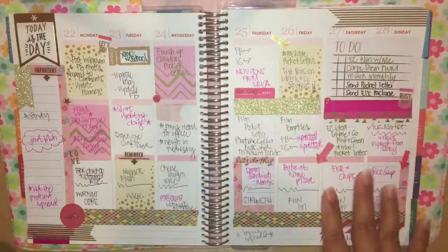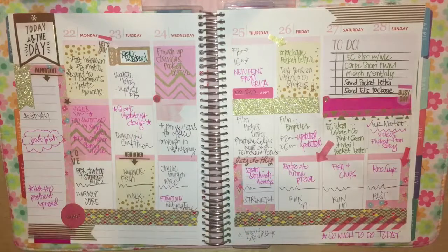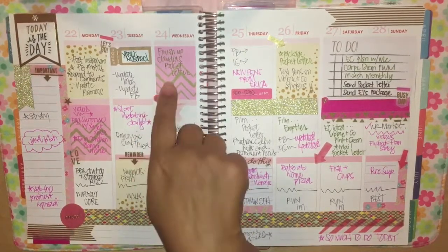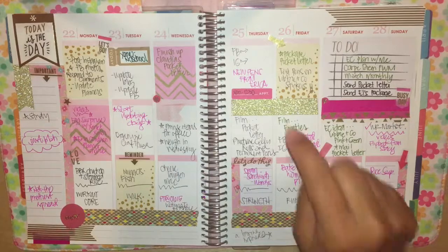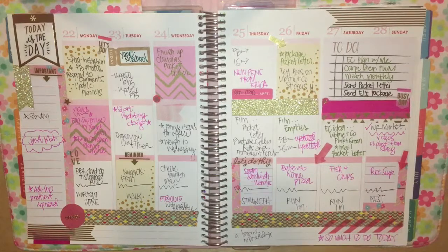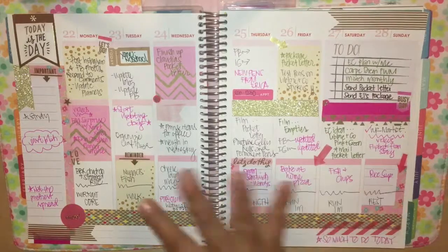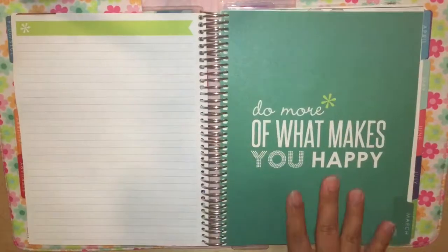The next spread is another inspired-by-Sweet-Bliss kind of planner. I feel like I keep rubbing my planner. I used some washi tape and did not use Etsy stickers in this one. I cut sticky notes into Erin Condren-size squares — they're kind of off, but oh well. I use some washi tape and to-do notes. I like it — it's different, it's not just bombarded with Etsy stickers. I like changing it up sometimes and using up my planner supplies.